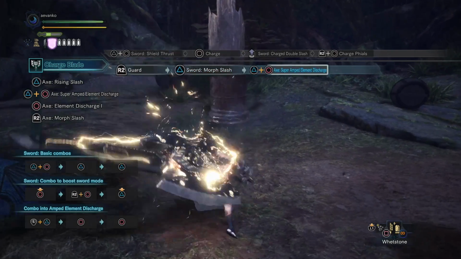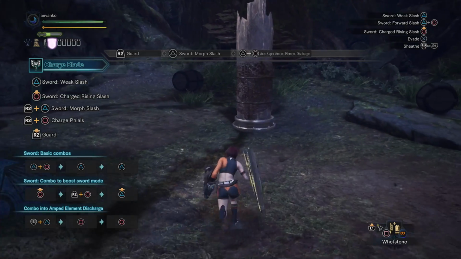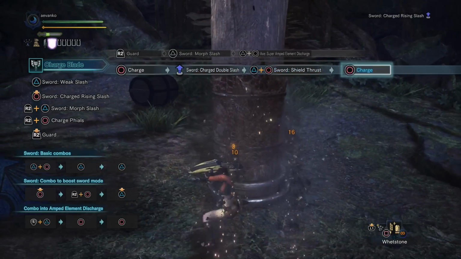And we're going to do our Ultra. Boom. That is a lot of damage. Now if you notice the shield is blinking, it means it is about to run out. Let's go ahead and charge up and get into the shield charge mode again.